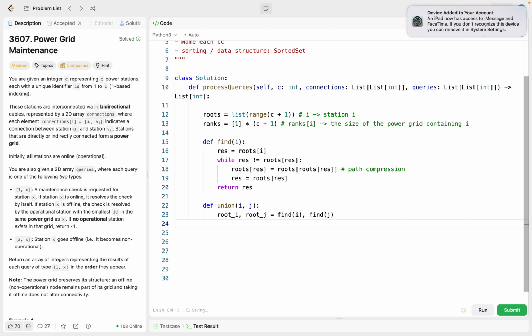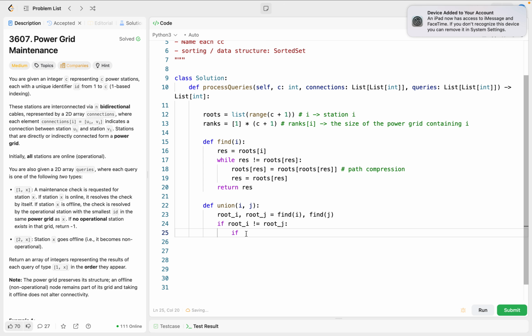If the roots are the same, we do nothing. Otherwise, if root I does not equal root j, we can directly set the root of root j to be root I, and that's it. That's the vanilla union.